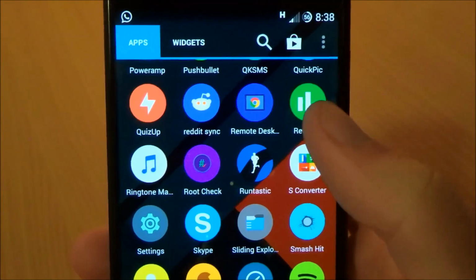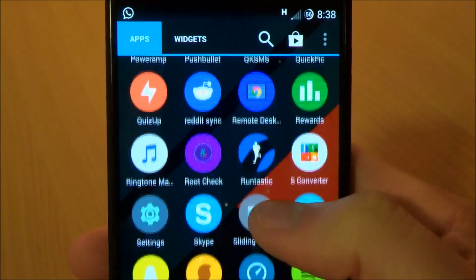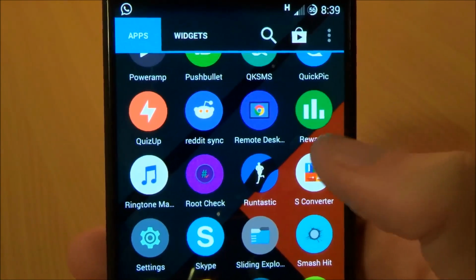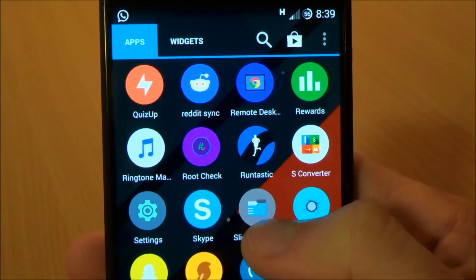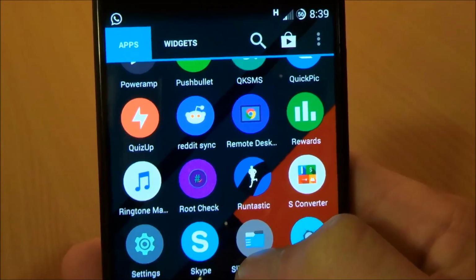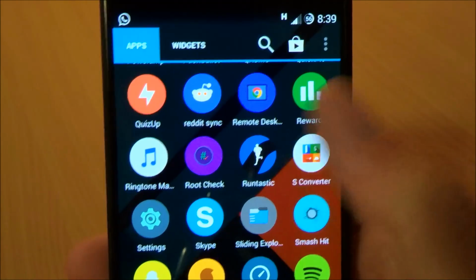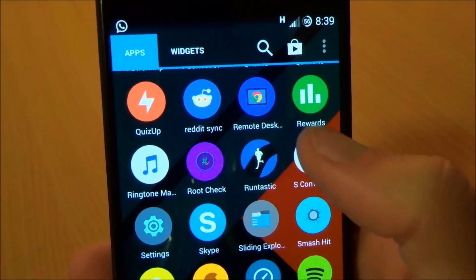Rewards, Google Rewards, whatever you want to call them. You should just go download this application. You get a survey to take, I don't know, once every couple weeks or so, and most of the times they will pay you for it. It could be honestly anything from 10 cents to $1, or sometimes, very rarely, they give you no money, but it's really nice. And I've saved up, like, I had like $5 at one point. I keep buying applications because of this application. It's awesome.